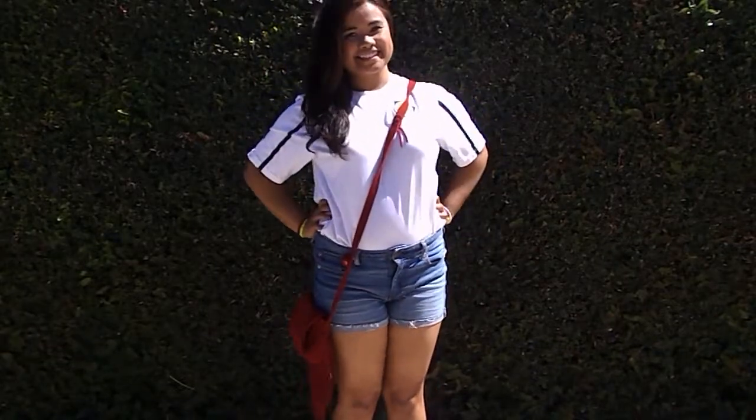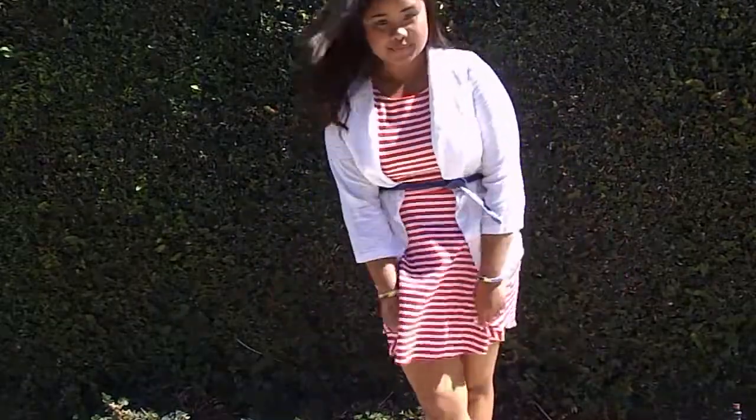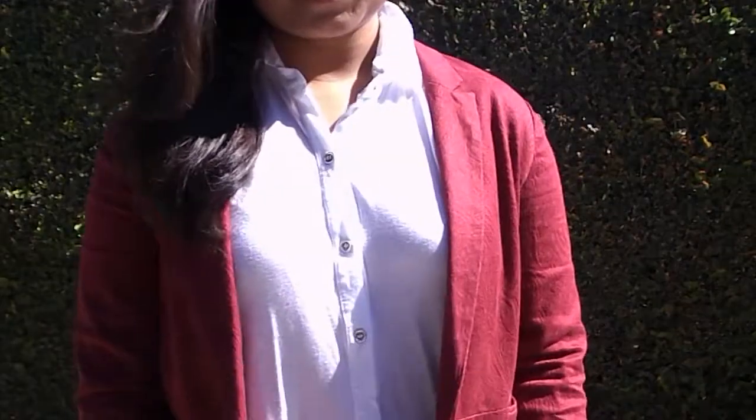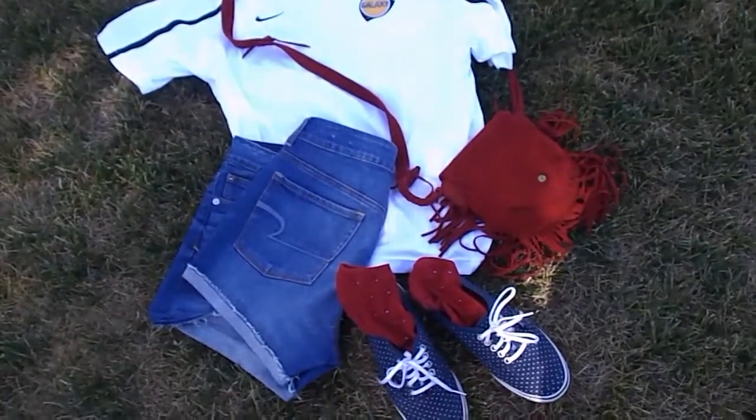So here are my three favorite outfits. This one is more of a casual going to Knott's Berry Farm outfit. The next one is if you are going to a barbecue, or a party, either one, I would wear that. And this is my second one for if you are going out to dinner or something like that. And here are some close-ups of my clothes.